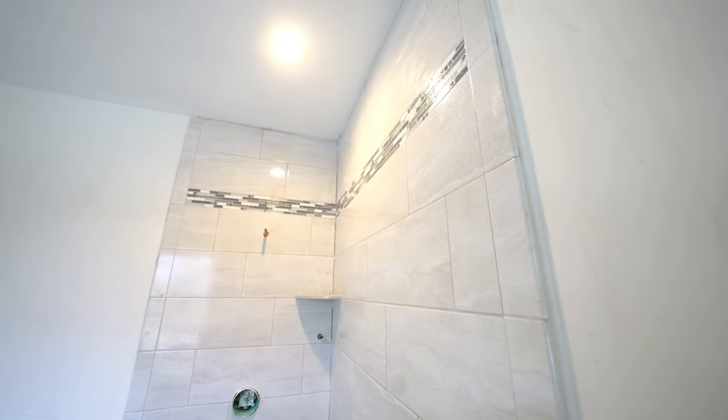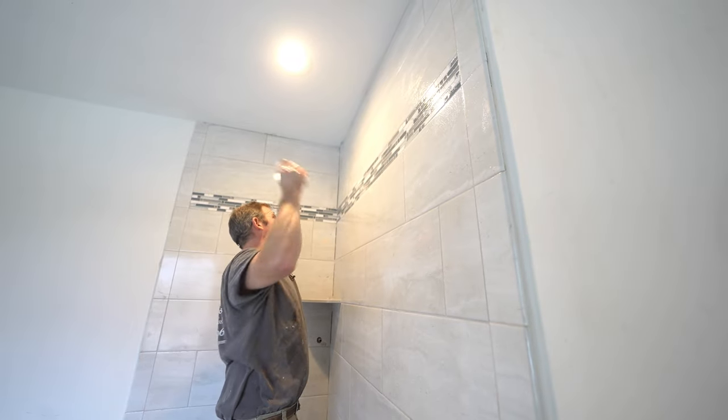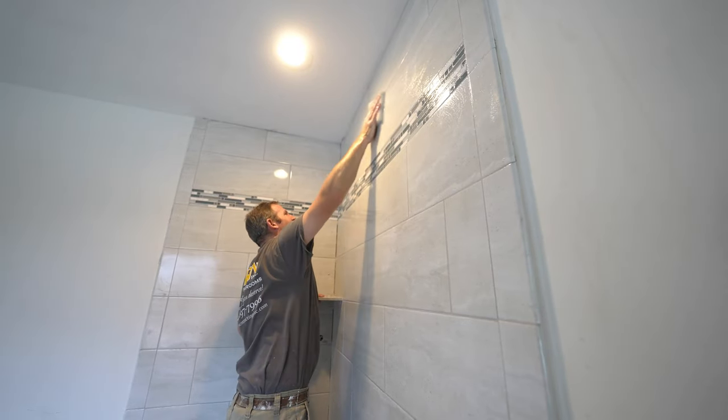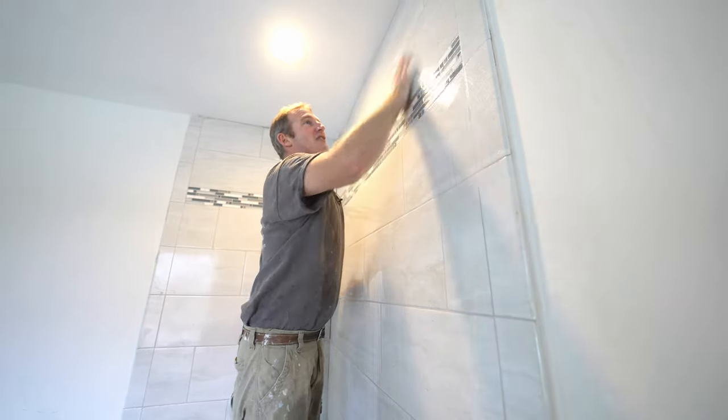But that's one great thing about epoxy grout is that you can just put as much water on here as you want, and it's not gonna hurt anything. That's one big difference between traditional grouts or any other premixes, is that you can use a lot of water to scrub this off, which is really great.